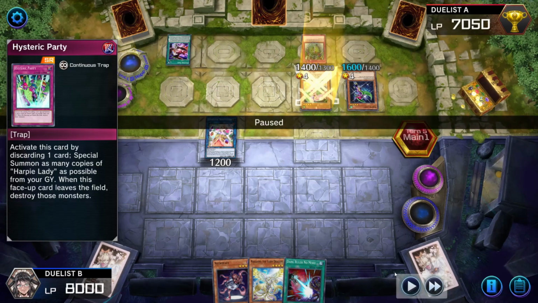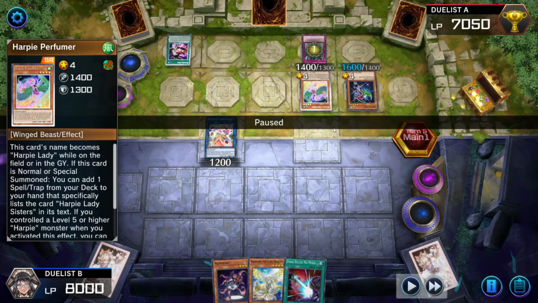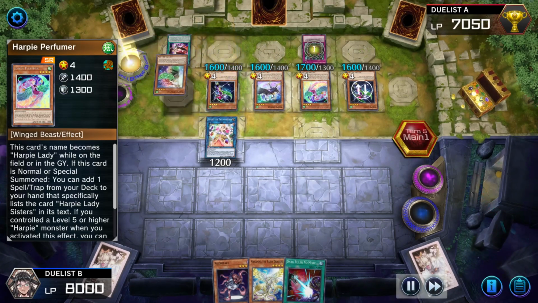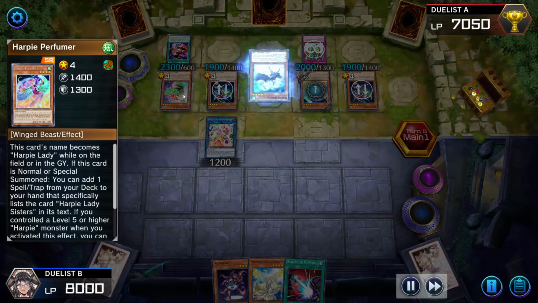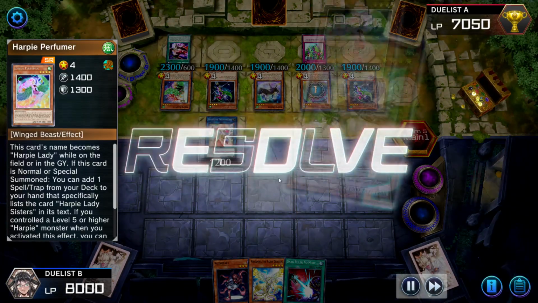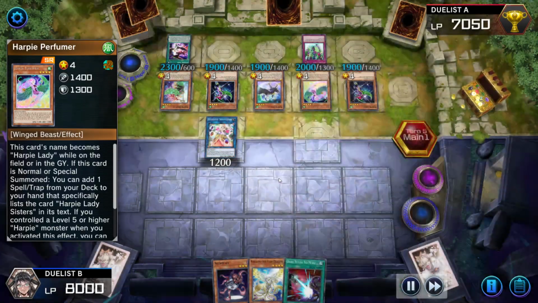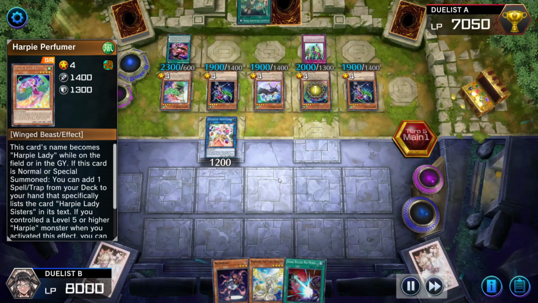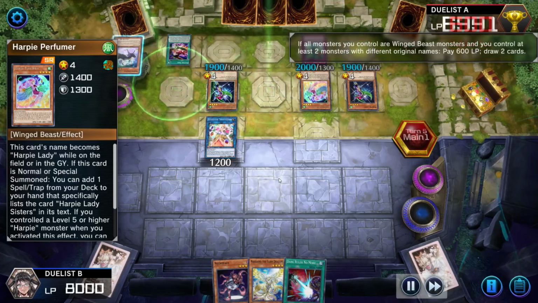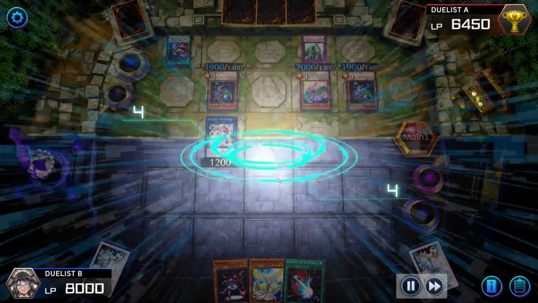Harpy player activates Hysteric Sign. Summon back Perfumer, Oracle, Harpy Lady number 1, and Harpist. Perfumer and Oracle activate as chains 1 and 2 respectively. Add a Harpy's Feather Rest to hand. They activate that, paying 600 to draw 2.